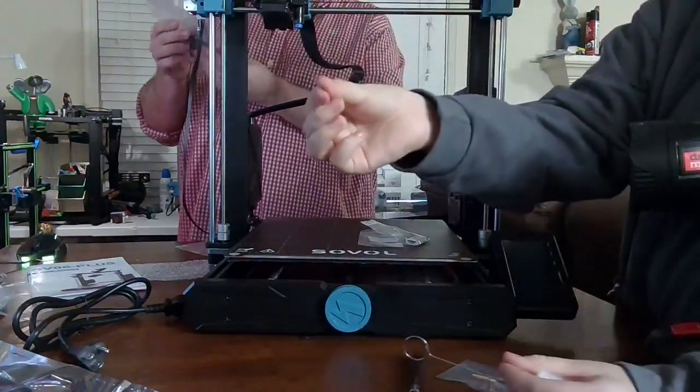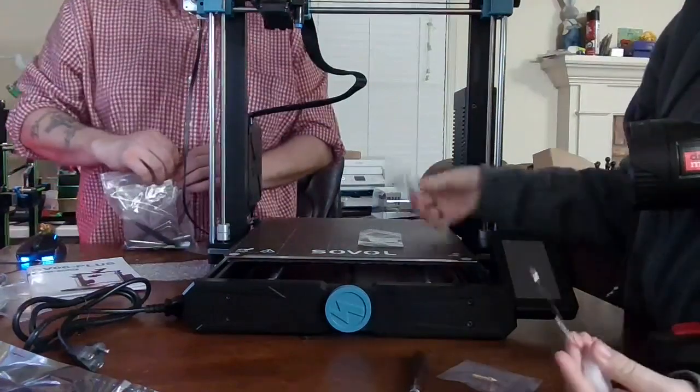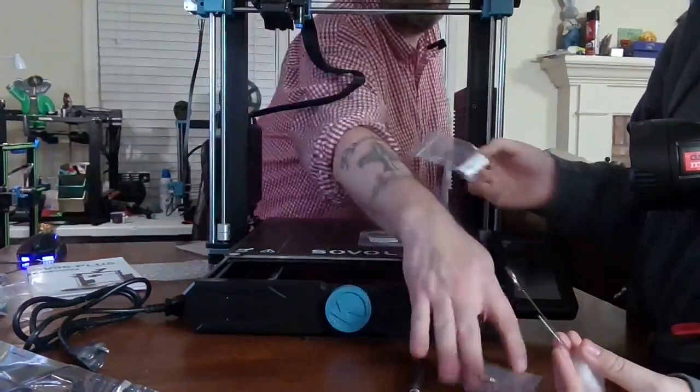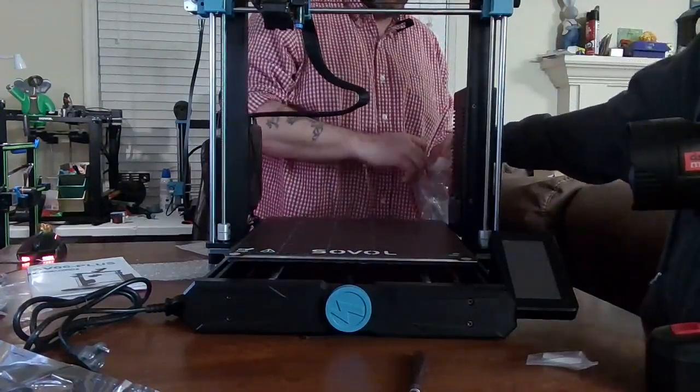I don't think we're going to need anything else in here except our SD card. Where is the SD card? Do you have it over there? Right there? Mm-hmm. Right, let me put this back in here. Yeah, go ahead and put that in there.